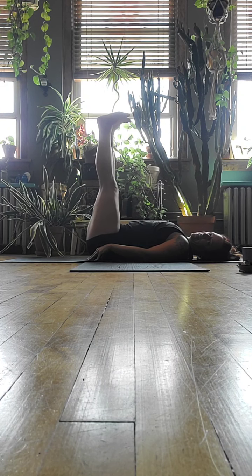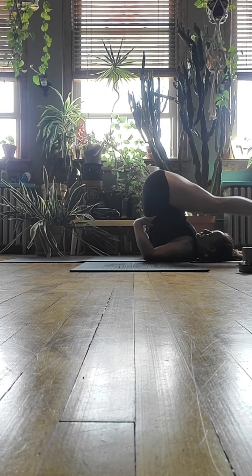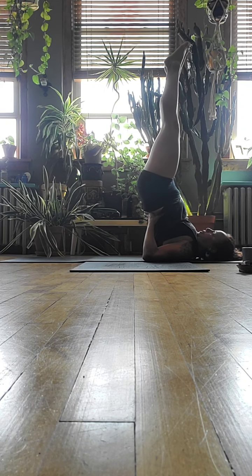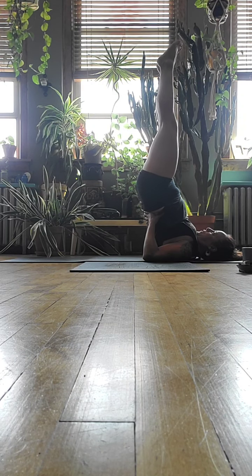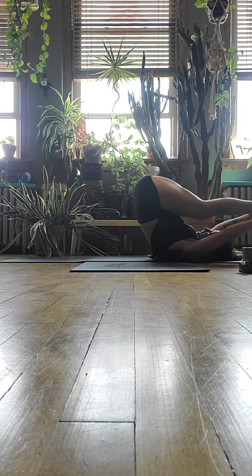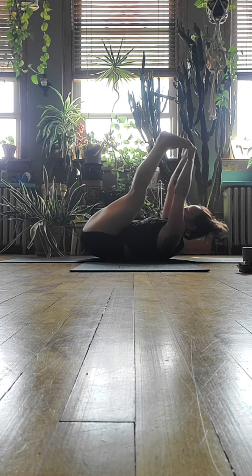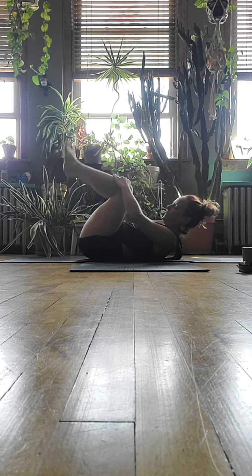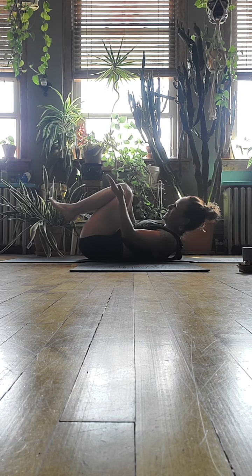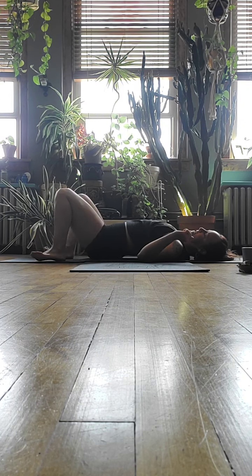Like to go upside down, extend the legs up, roll back into plow pose for a moment or two, maybe even take that up into a shoulder stand. I generally leave the finishing poses most of the time up to you because everybody likes to finish their practice a little bit differently. Sometimes plow and shoulder stand just don't work in a lot of people's bodies because of other issues with their spine. So if you know that laying on your neck is not good for you, don't do it. This is not required, right? You just pick your own little pathway to Shavasana.